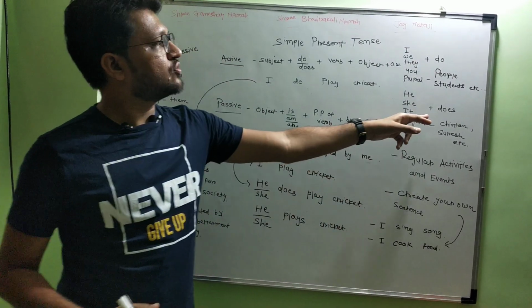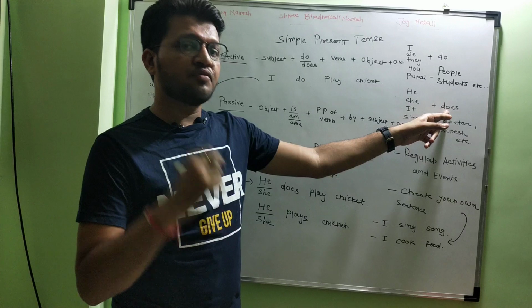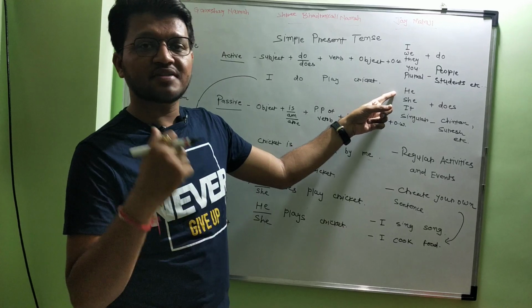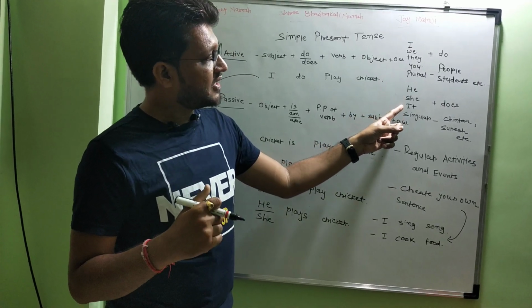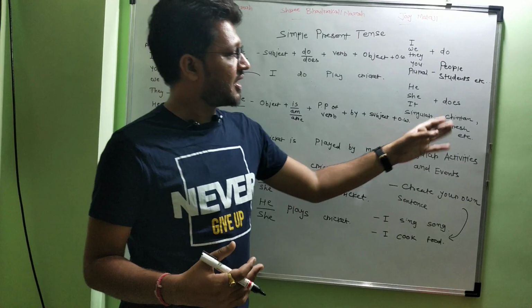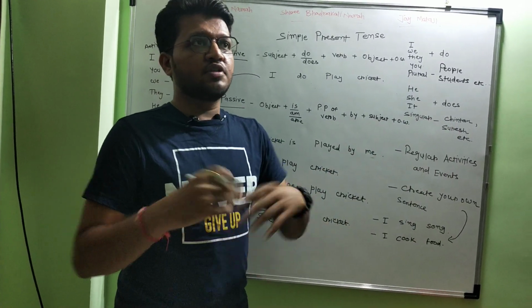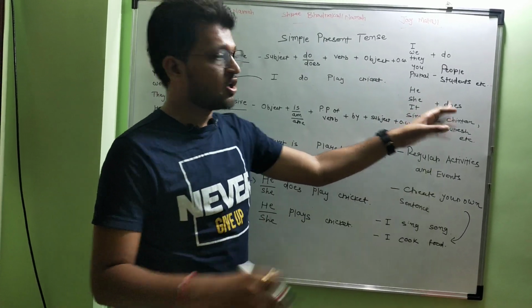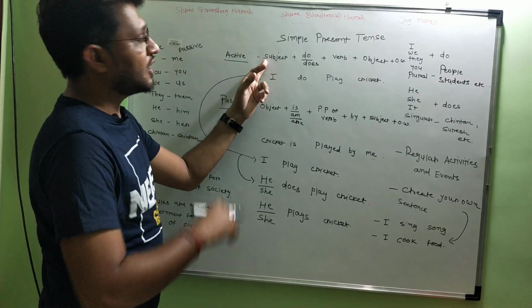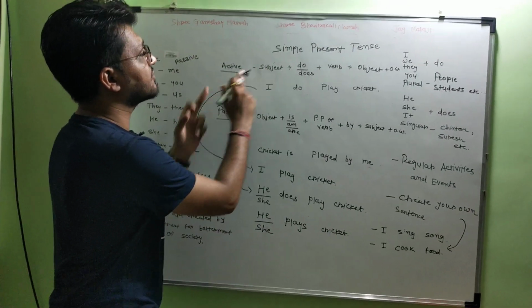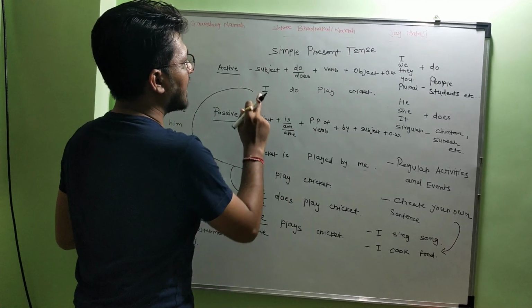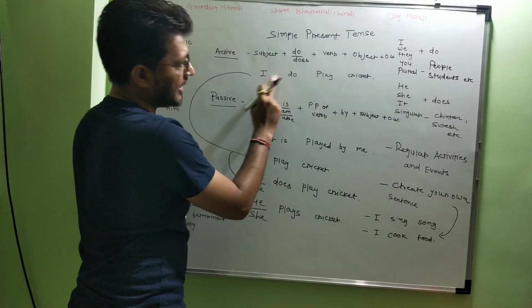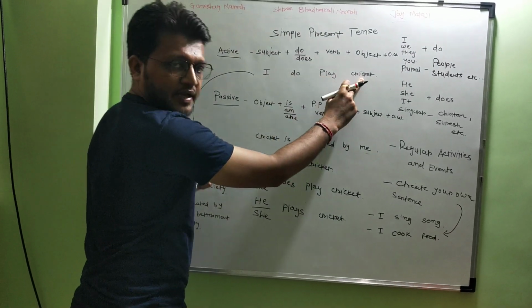Now let's come to another word, which is does. With which kind of subject do we need to place does? For example, if you have a subject like he, she, it, or any singular subject like Chintan, Suresh, Ramesh, Deepika, anything like that, with that we need to place does. So according to this structure, my sentence for active voice for simple present tense is: I, with I we need to put do, so I do play cricket.